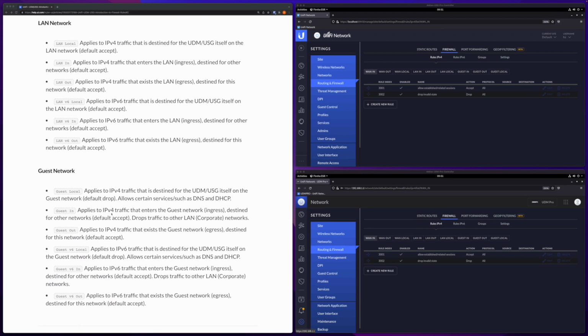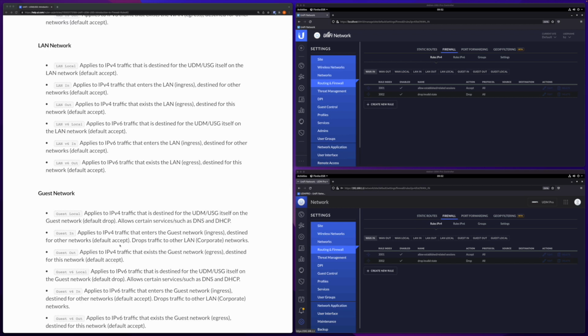And for guest, sometimes it's drop, sometimes it's accept. In my opinion, it's a little bit messy. At least I cannot remember what the default rule is for each interface. I prefer the pfSense way, which is universally applied to all the interfaces, all the directions. The default rule is a drop rule.